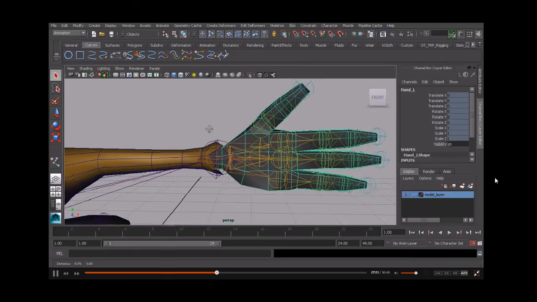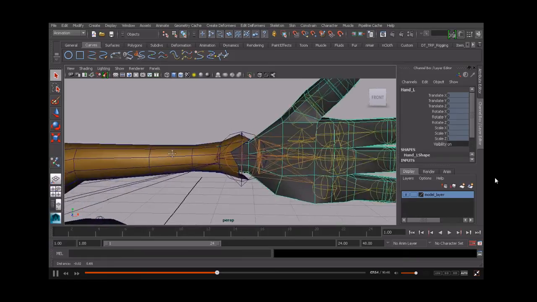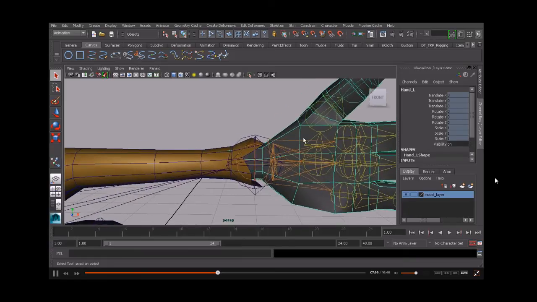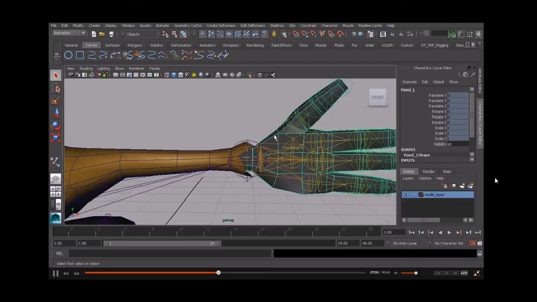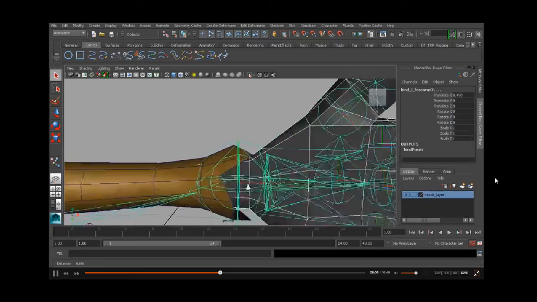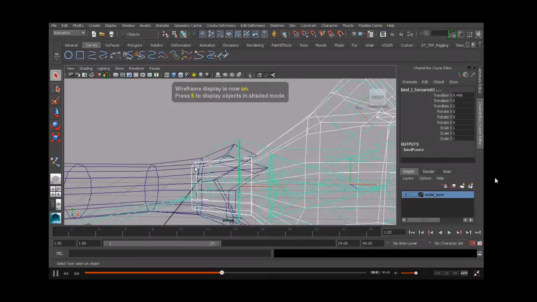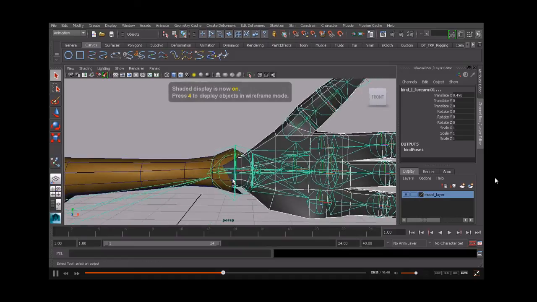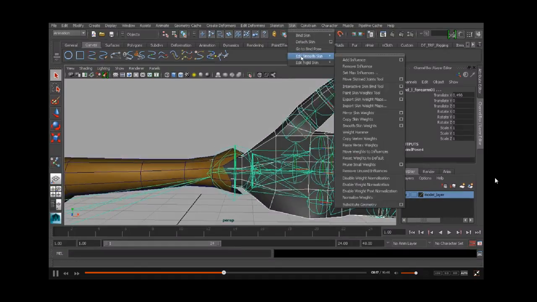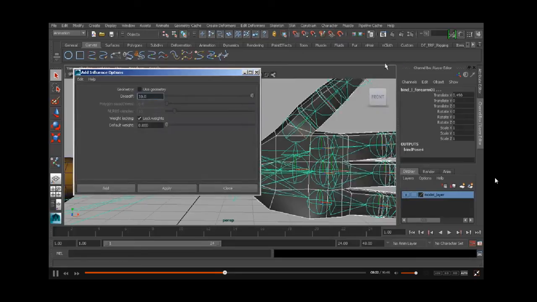To show you that, we can first go ahead and grab the mesh that we would like to add an influence to, and then we can grab the joint object that we'd like to influence it. So in this case, we should grab the forearm, as that should help lock down the endpoints of the hand right here. I'll go ahead and press the 5 key again, go back to shaded mode. We can now choose skin, edit smooth skin, add influence, go to the option box, and then from there, I'm going to reset the settings.